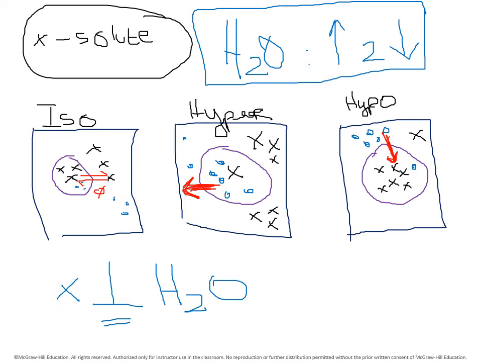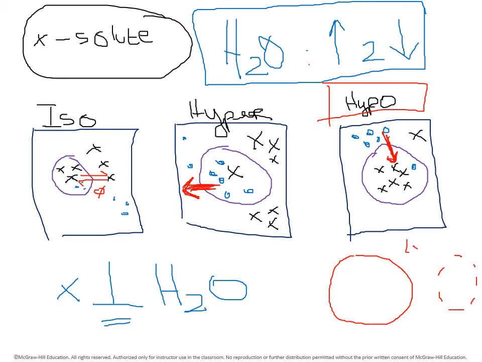Now, what effect will this have on the cell? Well, hopefully you'll agree with me that in a hypotonic solution, when water goes rushing into the cell, it will swell up, very similar to you blowing up a balloon. And because our cells are just made out of a plasma membrane, you do have the potential that you blow up the cell so much that it literally pops open.